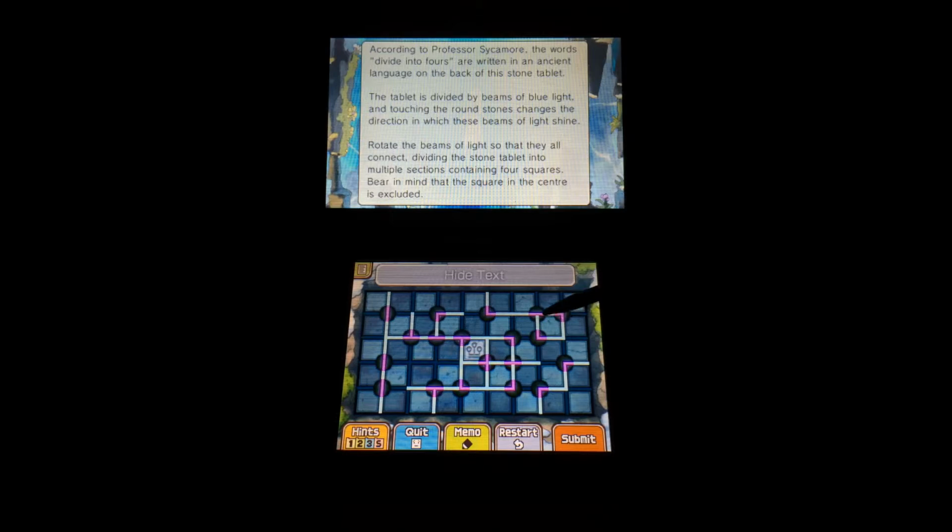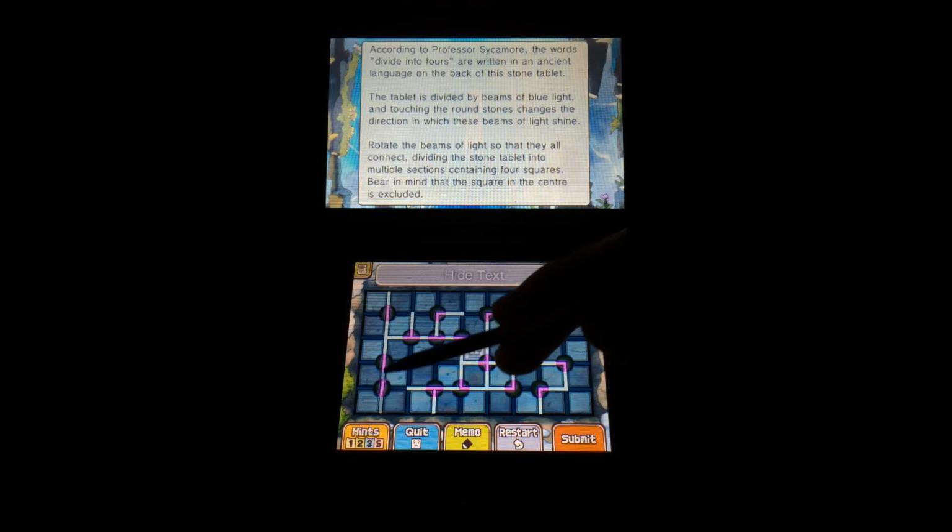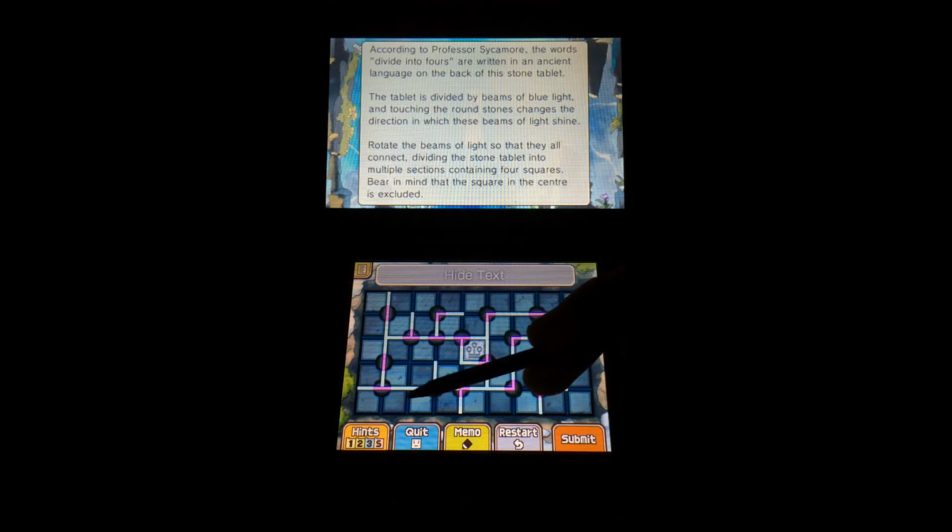So let's see. I'm just trying. Trial and error. So rotate the beams of light so they all connect into multiple sections containing 4 squares. The light beams have to be connected to each other, but at the same time, each section will only have 4 squares. So like this one, 1, 2, 3, 4, 4 squares. And so I guess we have to do it like this. So 4 squares. And then on the other side.